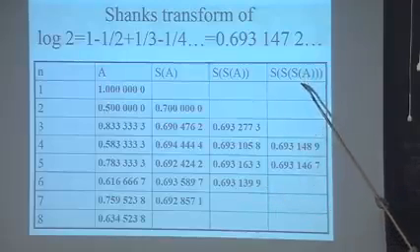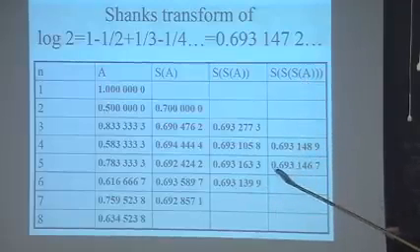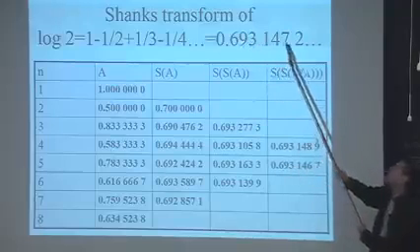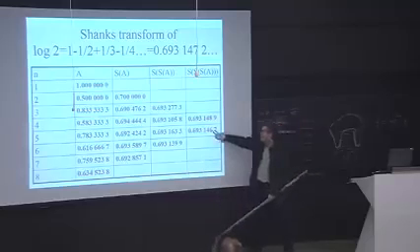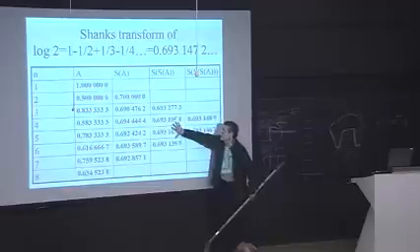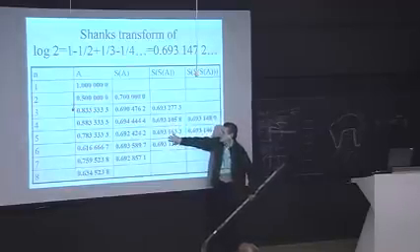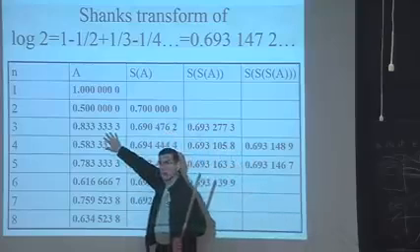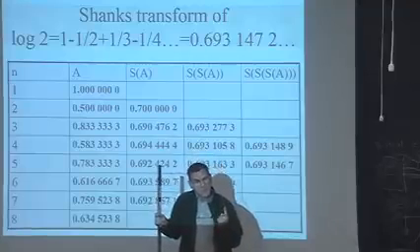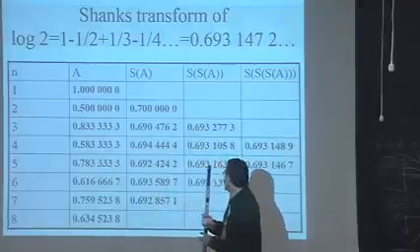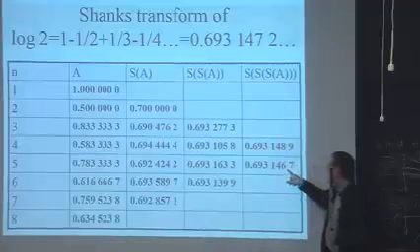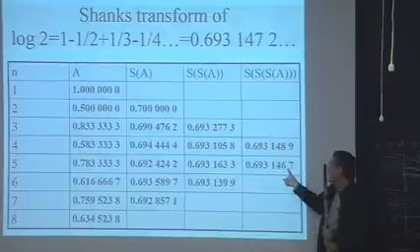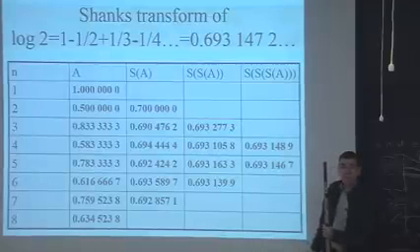And if you calculate the third Shanks, we have already got 0.6931467 instead of 0.6931472. Now, to calculate this Shanks, you need to know these 3 Shankses, and to know these 3, you need to know all of these 5, and to calculate these 5, you need to know 7. So from just the first 7 terms in the sequence, I know the answer accurate to an error of just 1 part in, well, in a million, from just the first 7 terms.